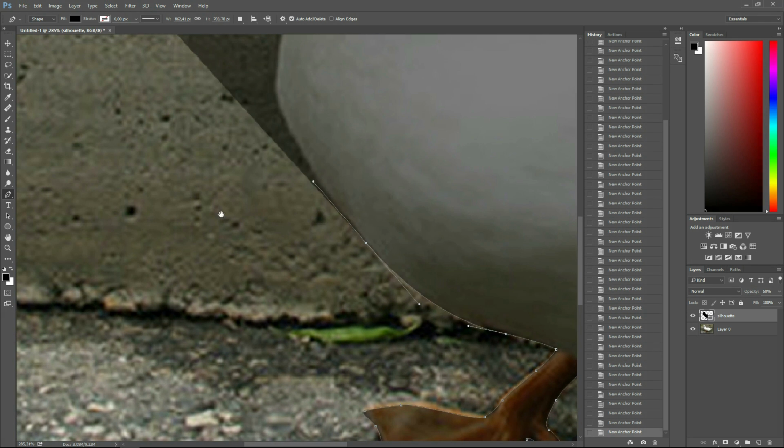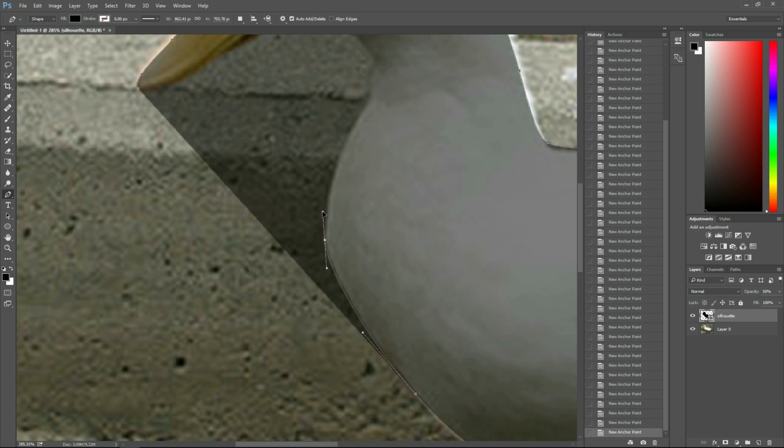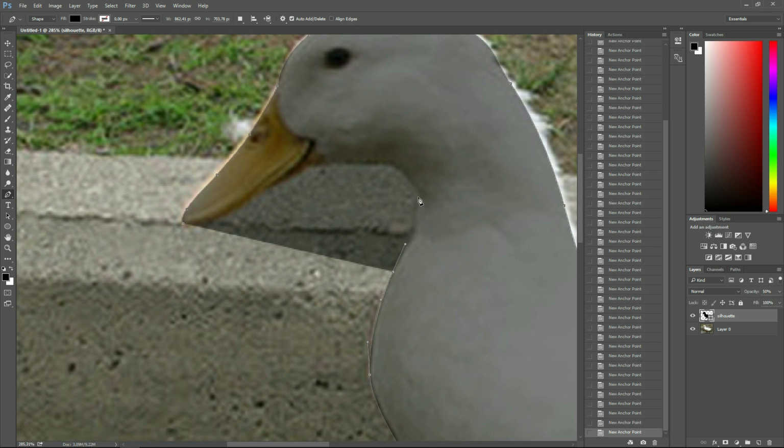So now I'm almost through. I simply need to make some more details here on the chest. If it's the first time you're doing this, you will make a lot of screw ups, but don't worry, you can go back and you can edit your shape until you get the hang of it. I guess I'm fairly fast at doing this because I've been doing it for many years. When I've made this last point, I will simply click the point that I initially set, the first point I made, and my path is closed. So this path has been closed to form an entire vector shape.